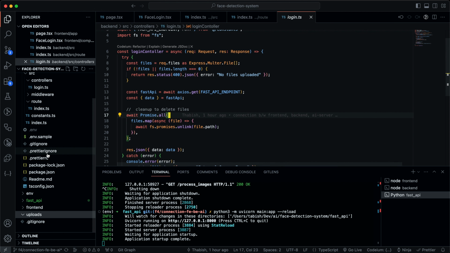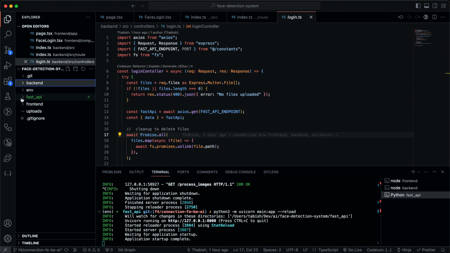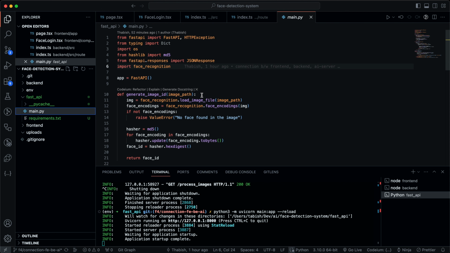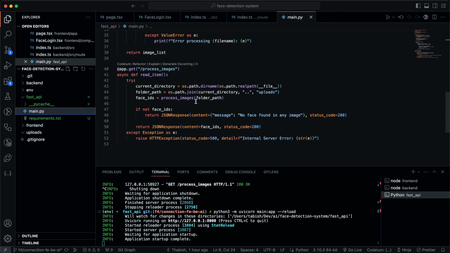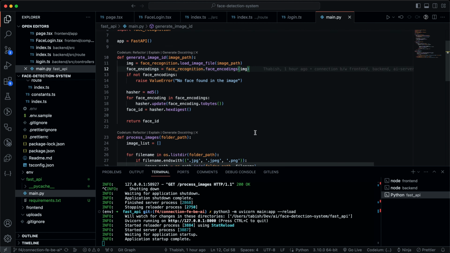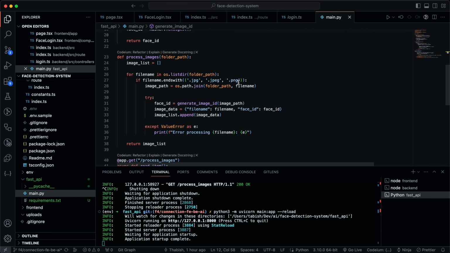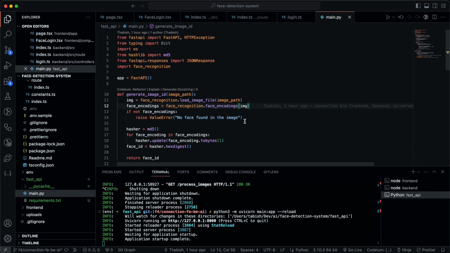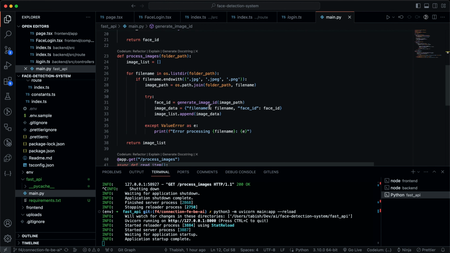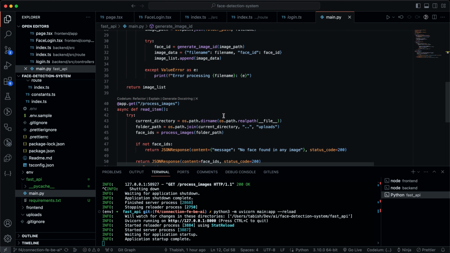So that's it for the backend as well. I've not made many changes. This folder is probably something very new compared to the last one, because last time we were using Flask, and now I decided to change it to FastAPI because one of the subscribers recommended it. After reading up on it, I believe it's much faster than Flask, and it doesn't have a very large learning curve either. So it made sense for me to use FastAPI, and it was fun because it was something new. I've never really tried FastAPI, and I kind of liked it as well.